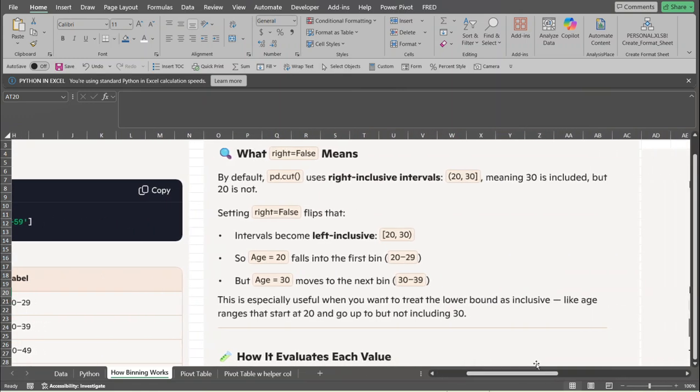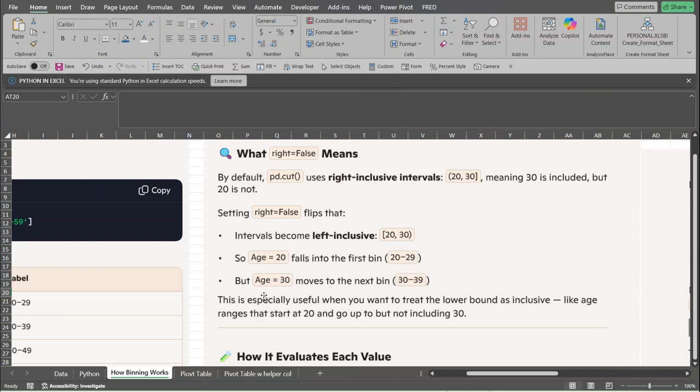When right equals false... By default, pd.cut uses right inclusive intervals, meaning that 30 is included, but 20 is not. So by setting right equals false, it flips that logic, and intervals become left inclusive, meaning that age 20 falls into the first bin and age 30 moves to the next bin.